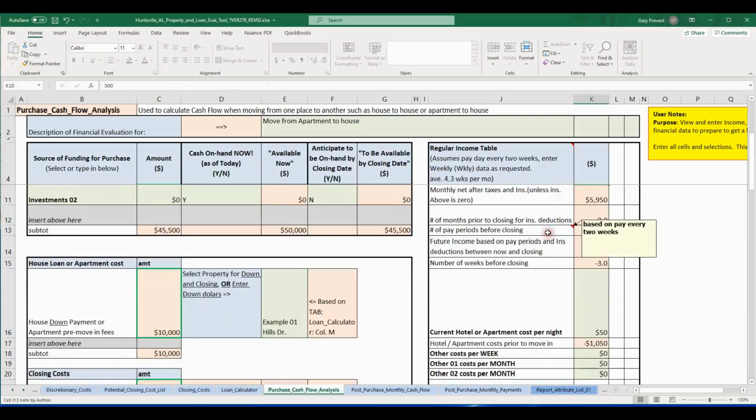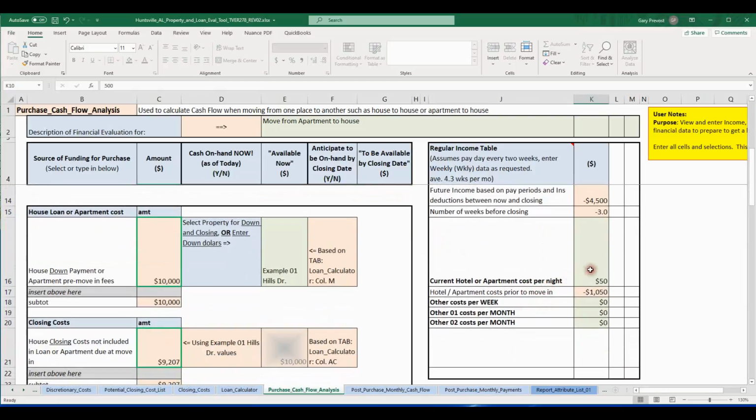It does some additional calculations, and then here's a good number to have. If you have a current cost, if you're living in an apartment or hotel, you can enter your cost per night or daily cost. If you're living at someone's house and there's no cost, you can simply enter 0. In this particular case, let's say I'm staying at a hotel. I just moved to a new area and it's costing me $50 a night. Well, that could be $130 a night. You don't know. Whatever that number is, you want to enter that in. If it's an apartment, it could be less. It could be 55. We'll enter 55. If you have additional costs, you can enter it here.